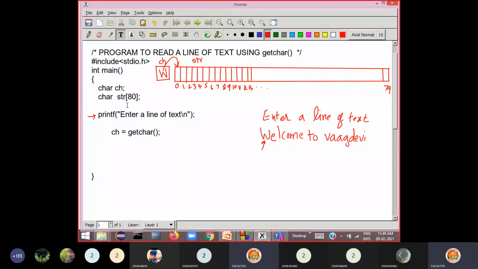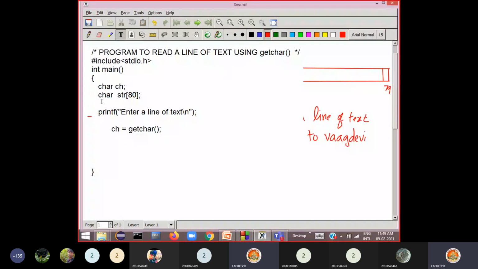So for generating 0, 1, 2, 3, I declare an integer variable, int k is equal to 0. Then how can I access the first location? str of k, where k is equal to 0, that is nothing but str of 0 is equal to ch.